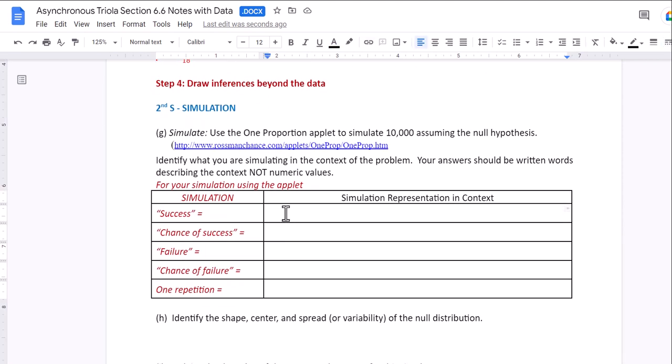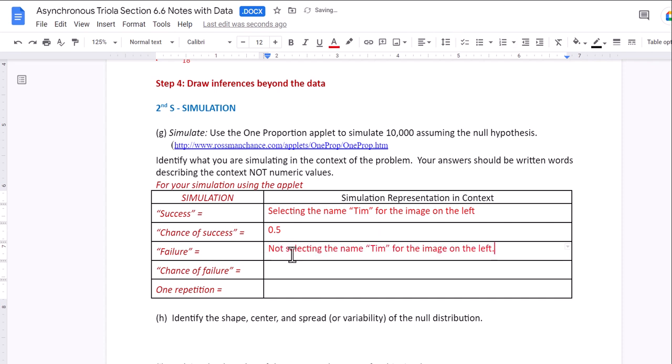So let's fill in this table. What does a success mean? So a success will be selecting the name Tim for the image on the left. The chance of success, this is the probability that we select the name Tim. So it's Tim or Bob, right? So then the probability is 0.5, 1 out of 2. And what is a failure? What would you then consider a failure? Because we recognize that this is binomial, so a success is selecting the name Tim. So a failure, then we would say it will be not selecting the name Tim.